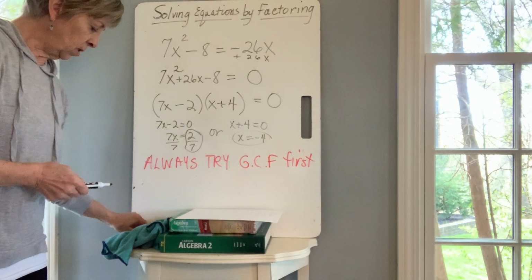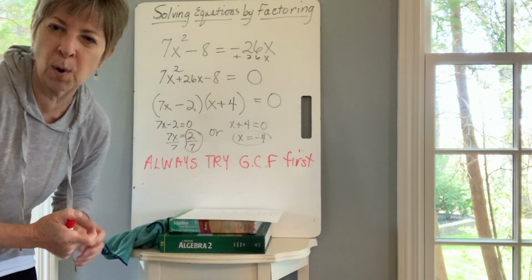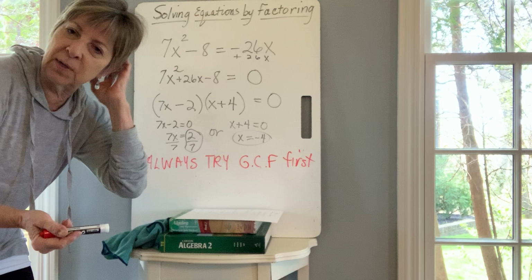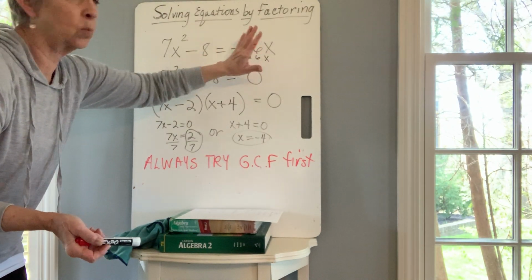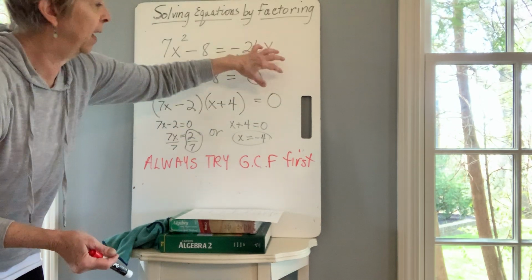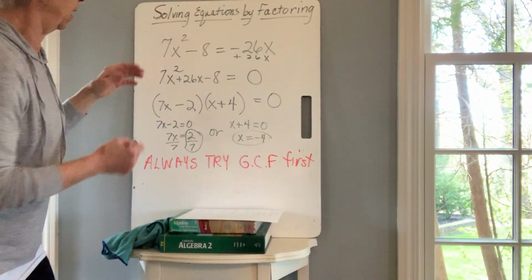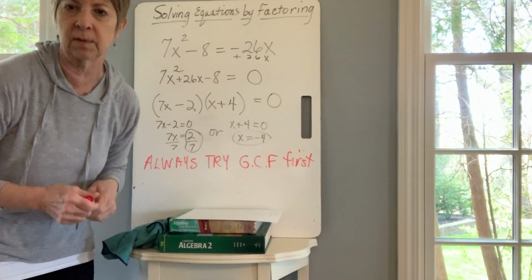Okay? So you have a worksheet. Now today's worksheet's pretty easy because I think most of them are all trinomials. You just have to see if you can take a GCF out first, and you may get a couple like this where you don't have 0, and then you're going to want to move everything over so you have 0 on one side of your equation. Make sure your terms are lined up: squared term, x term, constant.